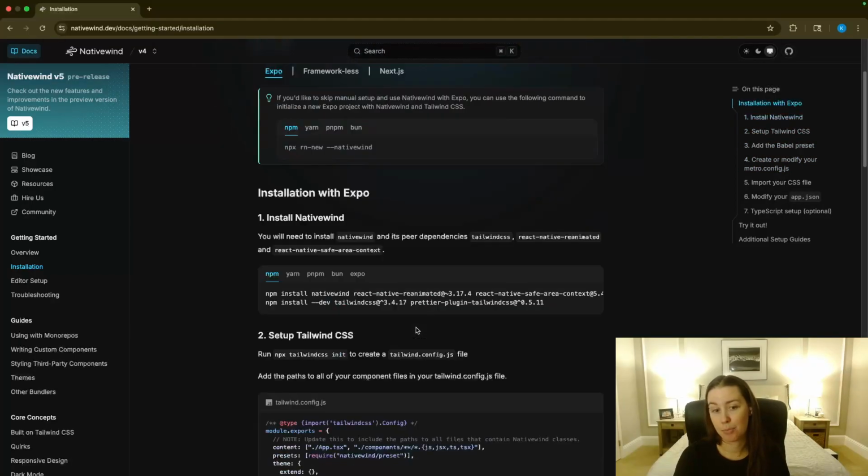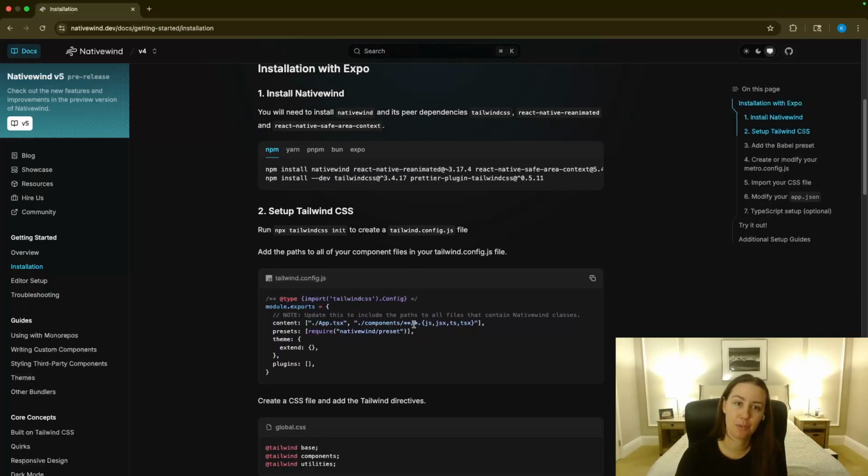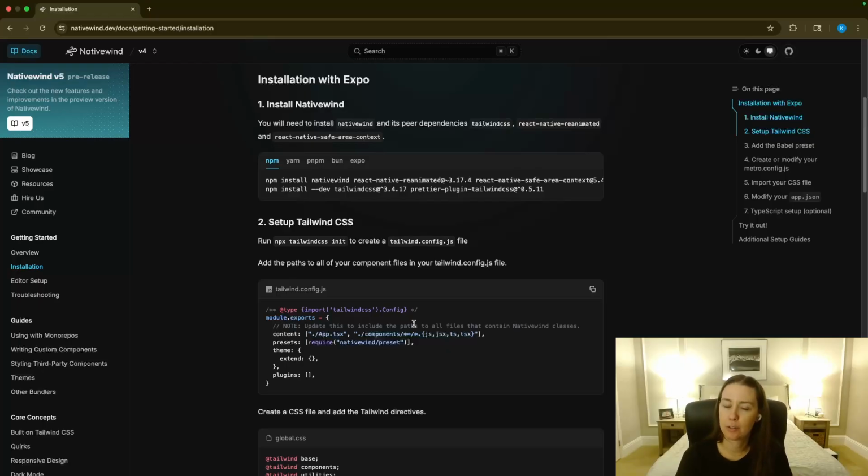However, I think it is important to understand these manual steps so you can understand how NativeWind is incorporated into your project if you get any bugs down the road or anything. Also, I mainly only do manual configurations with NativeWind because often I'll set up my Expo project and I'll start organizing my pages and my code, and I won't add styling until later on in the project, and then at that point I'll add in NativeWind. So it's good to know how to do it the manual way too, which is what we'll go over.